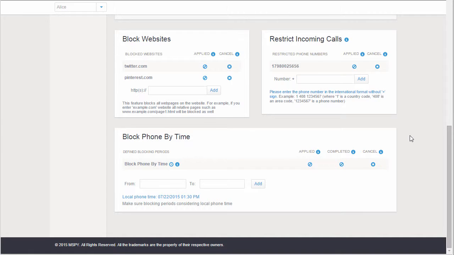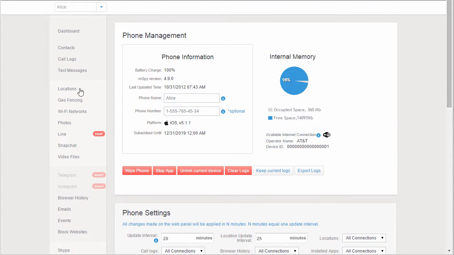So if you're a business and you have employees that take their phones home with them and use them personally, you have the option where you can block it at nighttime so they can't use them, because you don't know what they're doing with it. In the same way with kids, a lot of kids stay up late at night, maybe way past their bedtime, on their phones, playing games, chatting, talking, or doing other things they shouldn't be. And you can just block their phones so they're not able to use it during that time period.